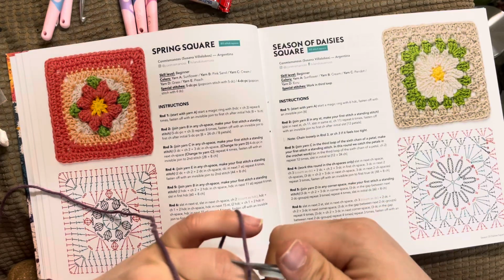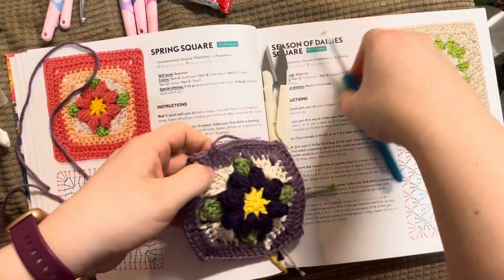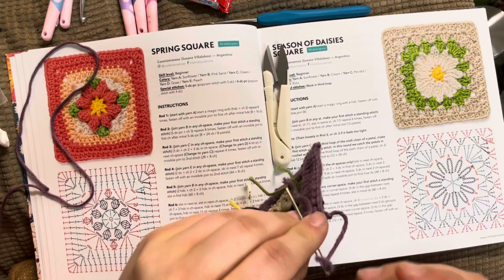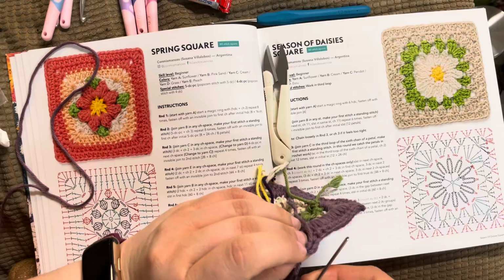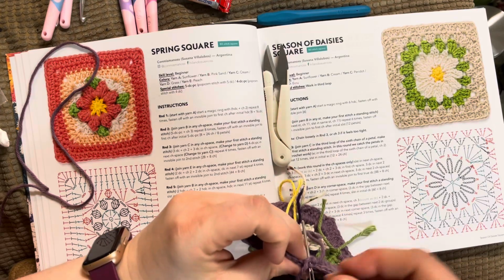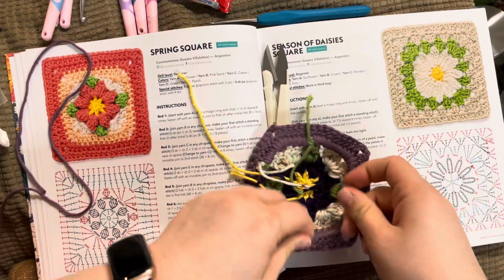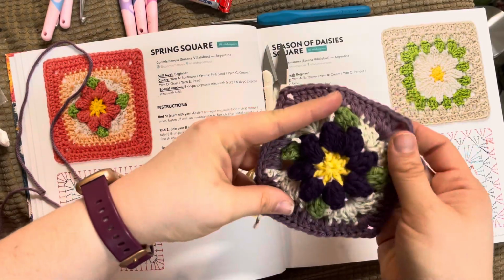So we're going to fasten off. We are going to slip this through. Then we're going to do our visible join, which means we're going to go right over here into the second one. Go through, pull that up, and you're trying to get this little bit over the top of that, and you do that by coming through this loop, going through these 2 loops, make sure your yarn's still on there, pull through, and now you've got that invisible join. Here's your 2 purples, and you tie those off to just anchor it. So again, the anchoring is just so that it does not come undone at any point later.